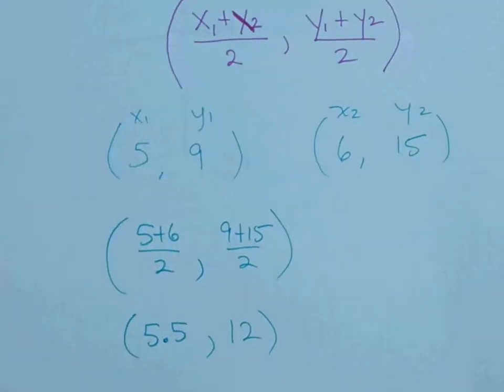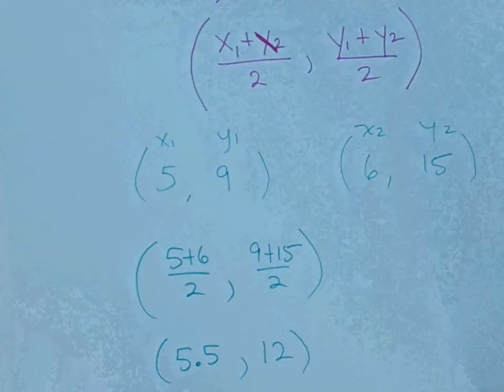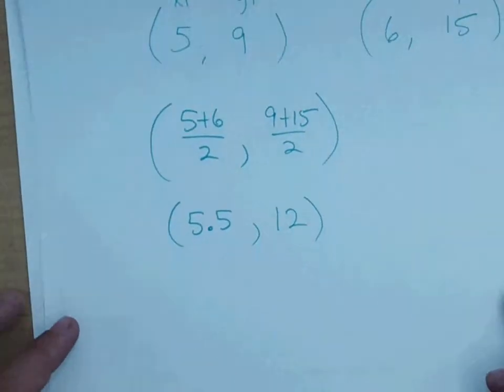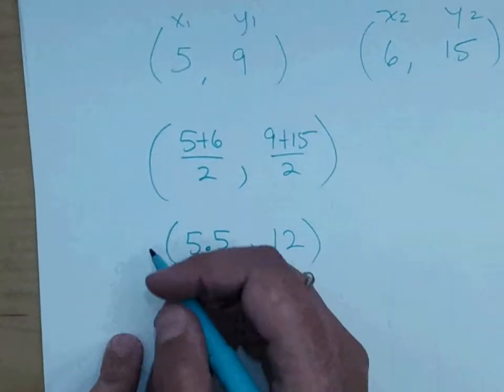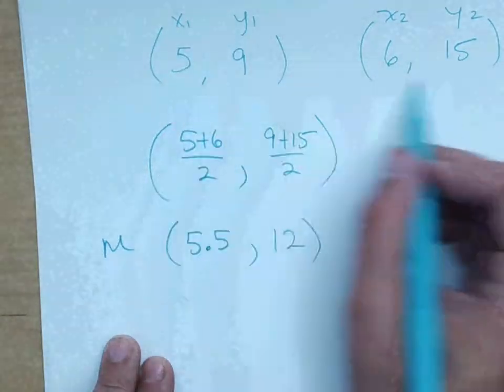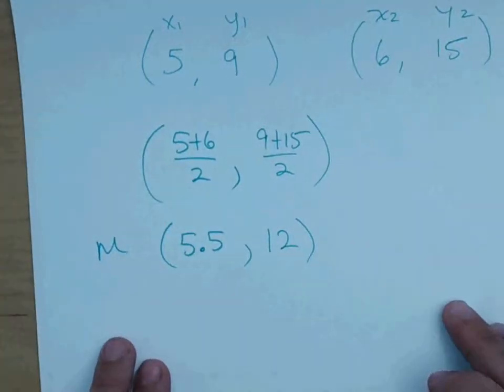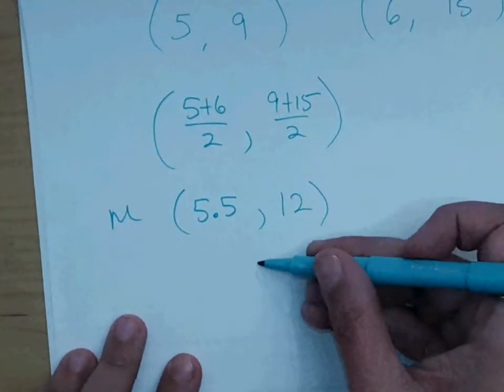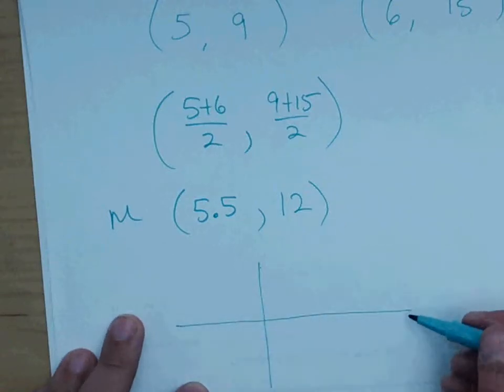Now this is helpful because why do we care about the midpoint? Well, we've been talking about parabolas. So this right here would be the midpoint of these 2 points. It'd be halfway in between, okay? Why do we care about this? Because a parabola has symmetry.